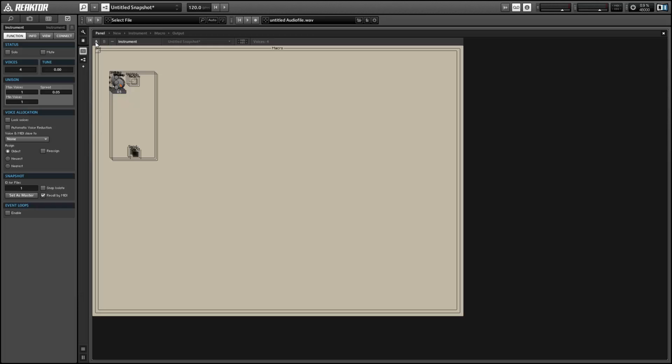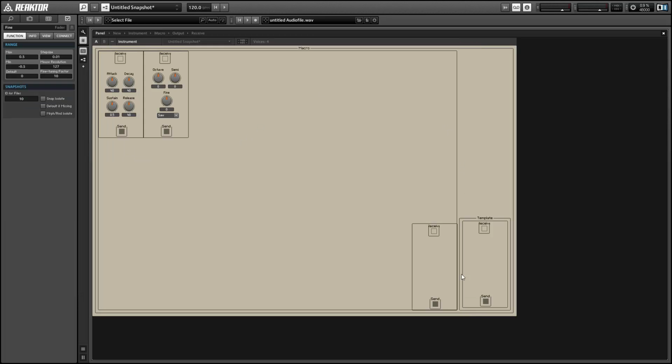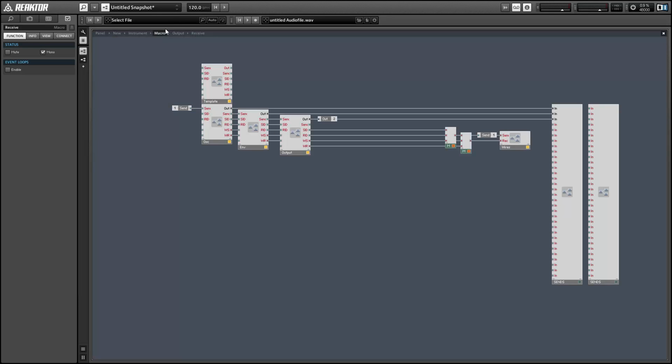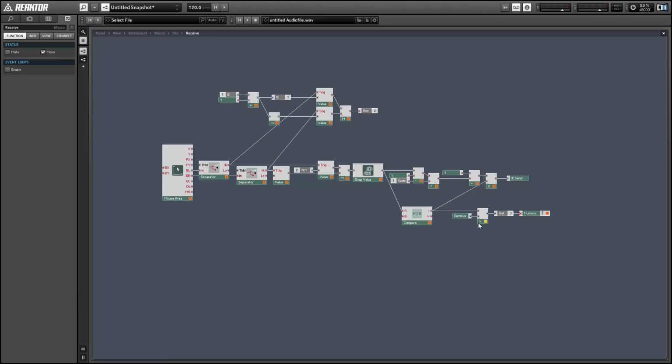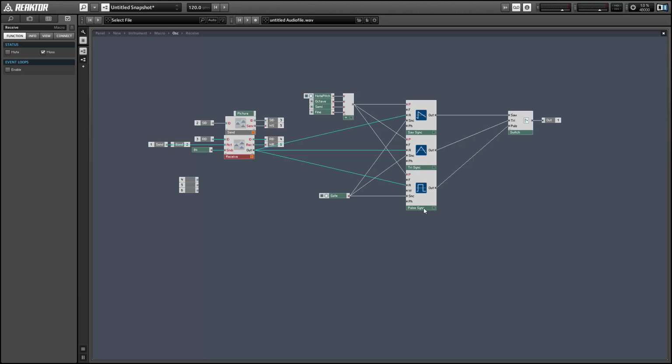And I'm not going to make you watch me rearrange all of this mess, but here's what it looks like once we untangle everything. And I tried to link those all up, and I noticed that something wasn't working properly. And so what it was is this multiply right here in our receive macro was set to be monophonic, and it needs to be polyphonic. So I set it to poly, and now everything is working fine.